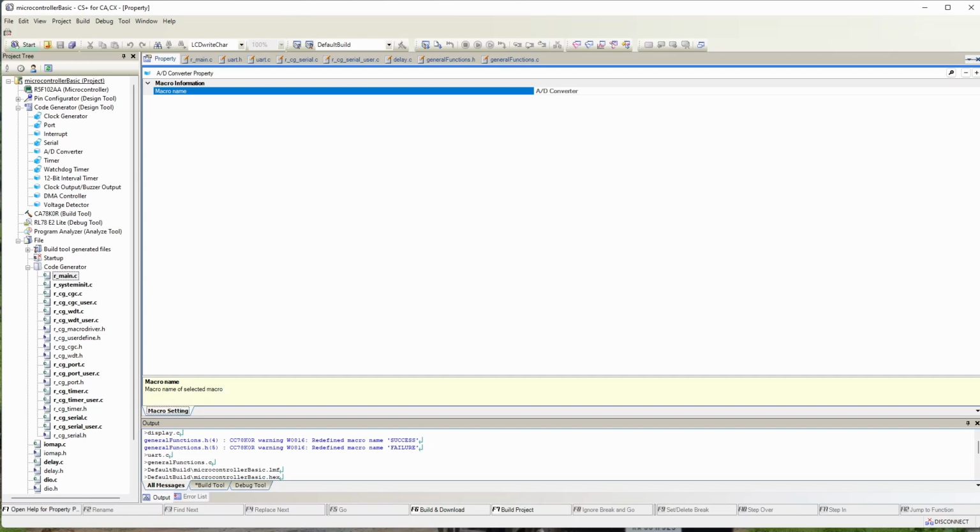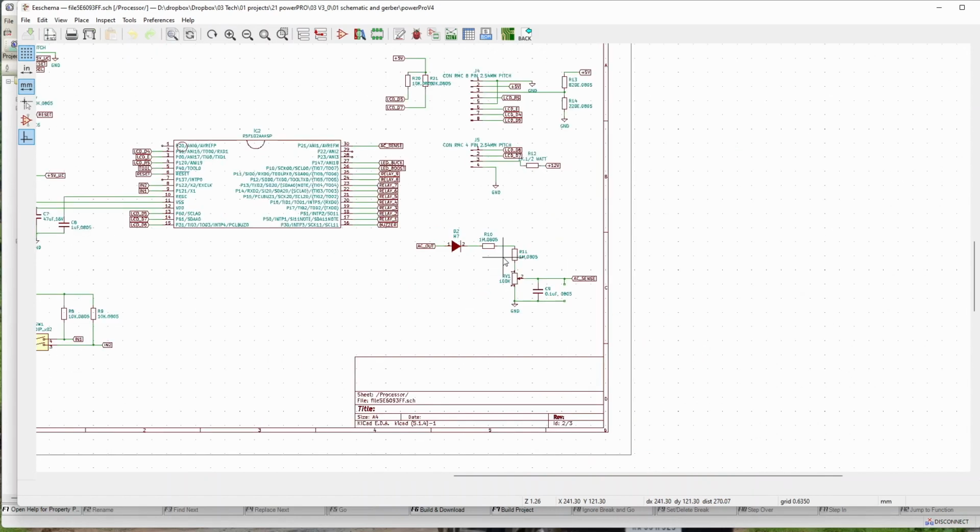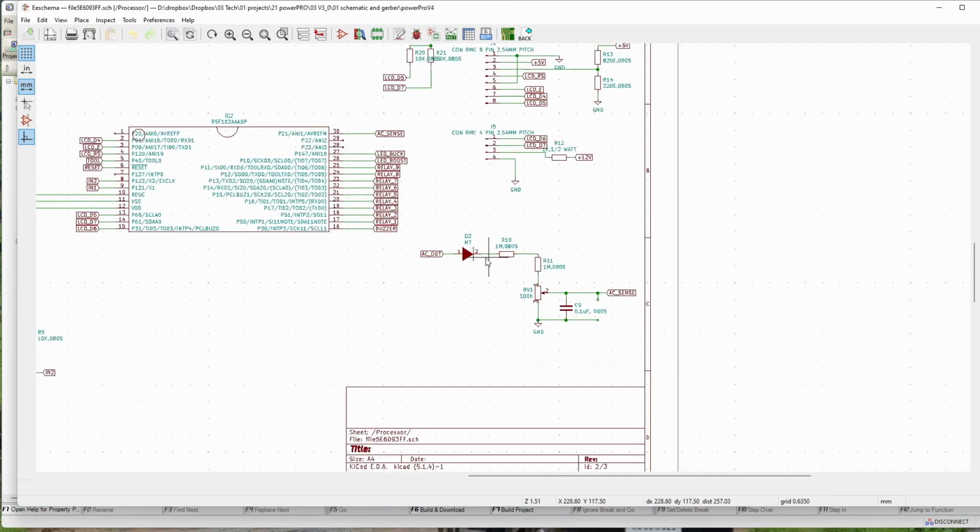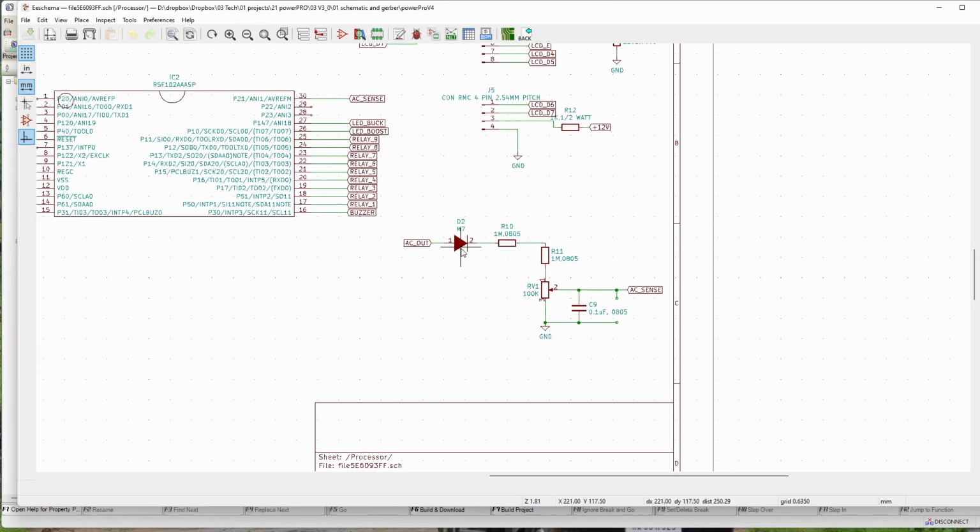Okay, now this is the same board which I was using last time. So this is the schematic. This is one of the boards where I am sensing the line voltage. In the simulation I showed, I use a diode, multiple resistors to drop it, and a pot to tune it, and a decoupler and a capacitor to filter out the AC waveform.